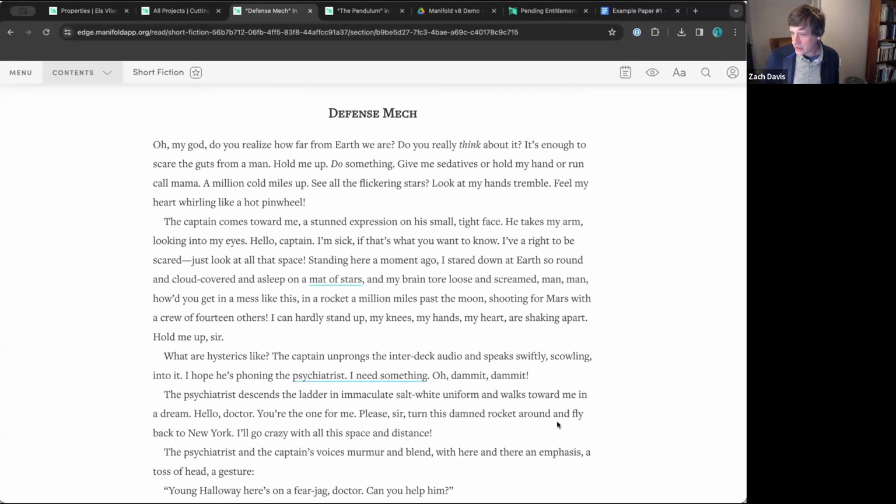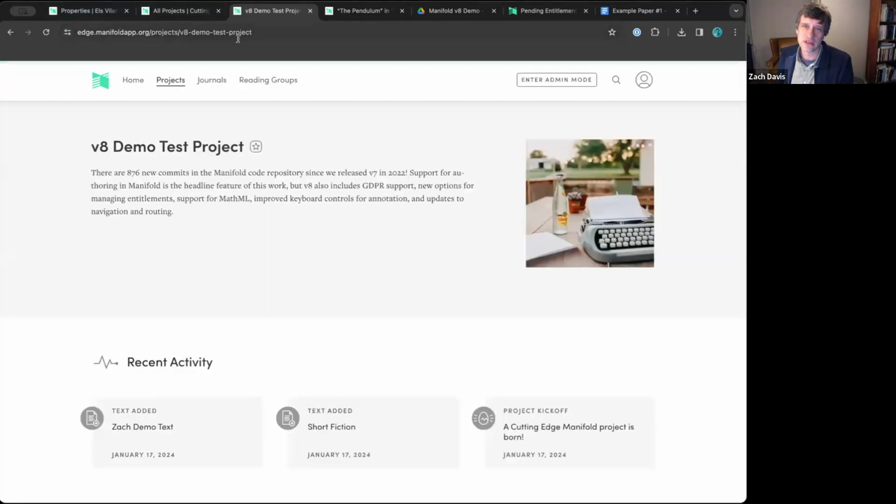Kind of related, like I mentioned, alt text. We also, I can't really easily show you this, but we kind of rethought, how do I put this? We refactored how route changes happen in Manifold. So this is basically when the URL changes.